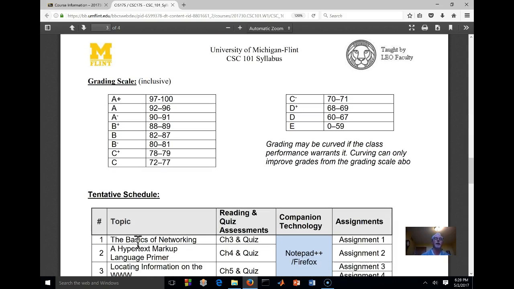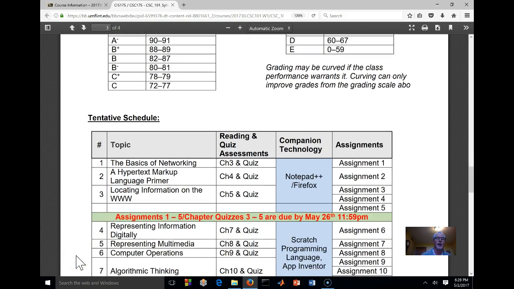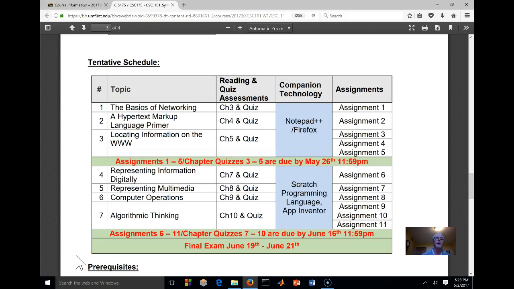There's the grading scale. It's a pretty standard grading scale for assigning grades to the percentages that you earn while going through the course. This is a tentative schedule. This is a 7-week semester, so I've broken this up into 7 chapters that we're going to cover from the course textbook. We're going to take the approach of looking at computers as a network device and move from that through chapters 3, 4, and 5.